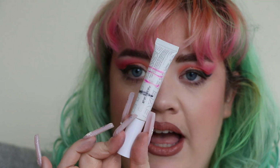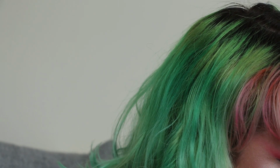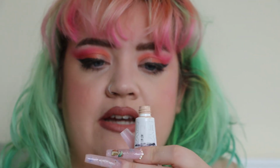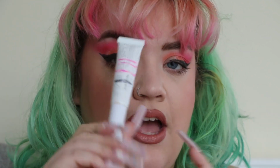Okay. Beauty Bay Eyeshadow Primer in shade 2. Let's have a look where we are at. I used this one 21 times this month. Okay. We seem to be pretty much, when I squeeze it up, where we were last time. There doesn't seem to have been a lot of change there, so I'm going to leave that mark where it is and we'll remark it next month. But another 21 uses. This is just like a consistent 20 use product every month because 99% of the time when I do my makeup I wear this.